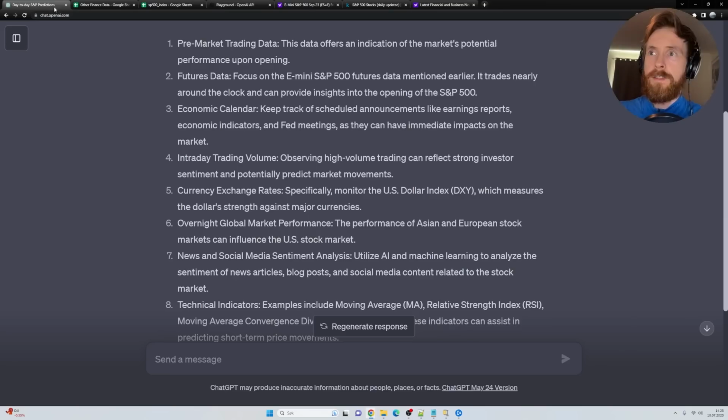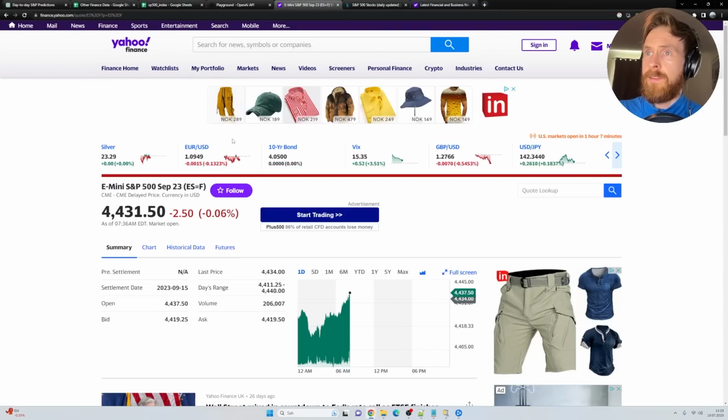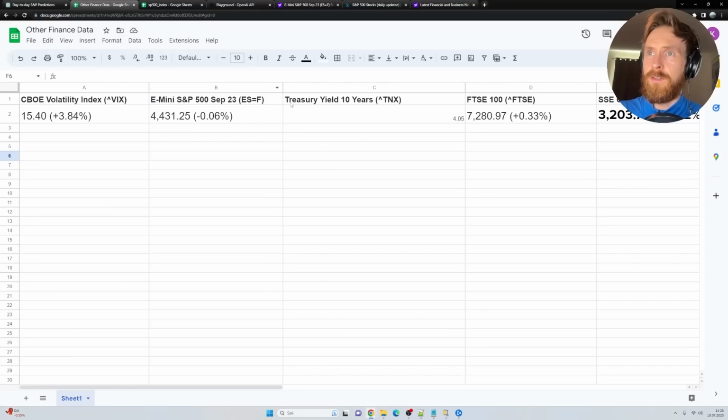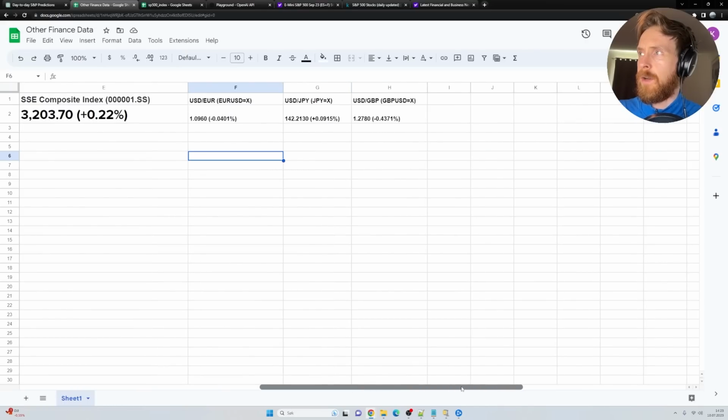Also, we wanted some exchange rates. So US dollar to euro, pounds, and yen, I think. Also, went back here to Yahoo News, and I found those data sets here. And I put all those into here, so you can see here we have the mini. It wanted the volatility index, the VIX. I collected that. And the FTSE, that is the London Stock Exchange. So I just put in that, the 10-year treasury yield. And what other data? Yeah, the Chinese stock market. And that was basically all I collected.